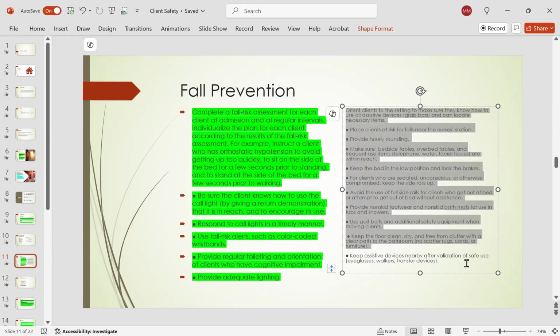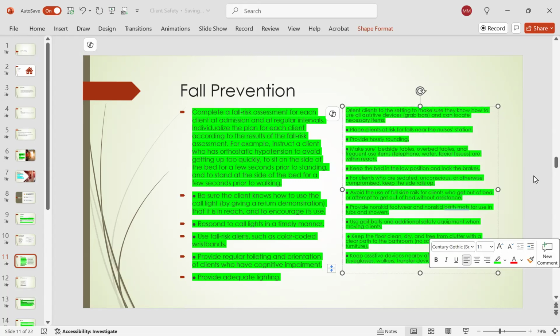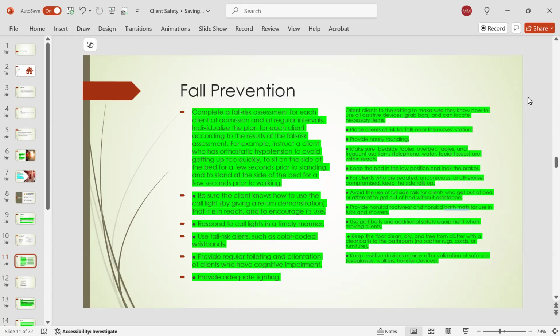What else do we want to do? We want to orient the clients to their setting, right? To make sure that they know where's the call bell, where's their walker, right? Are there grab bars, right? Clients that are felt to be at risk or assessed to be at risk should be placed near the nurse's station. And I don't mean that we should take all their wheelchairs and sit them by the nurse's station all day. What I mean is their room should be near the nurse's station, okay?